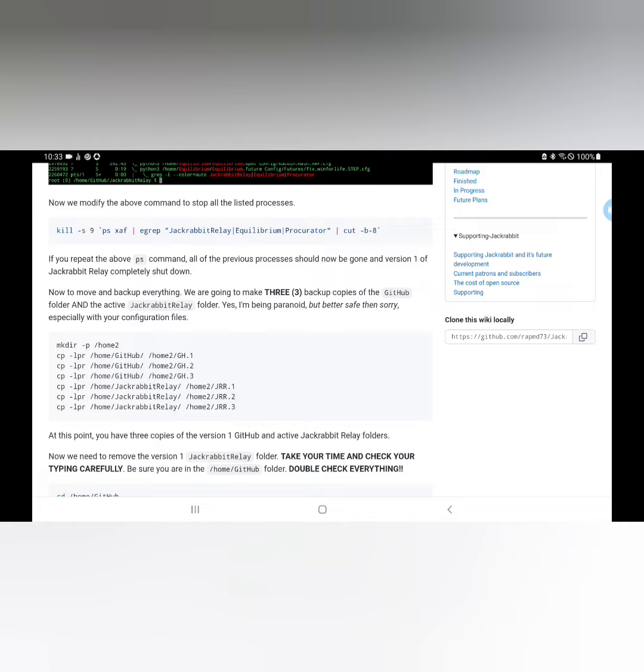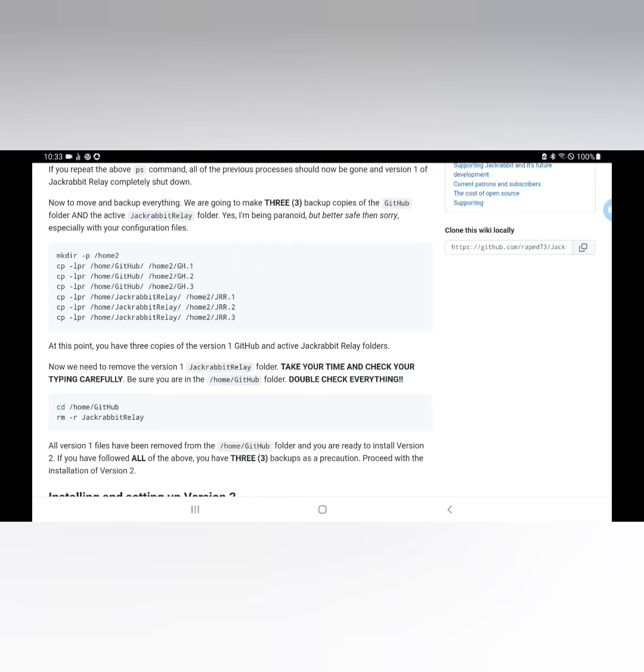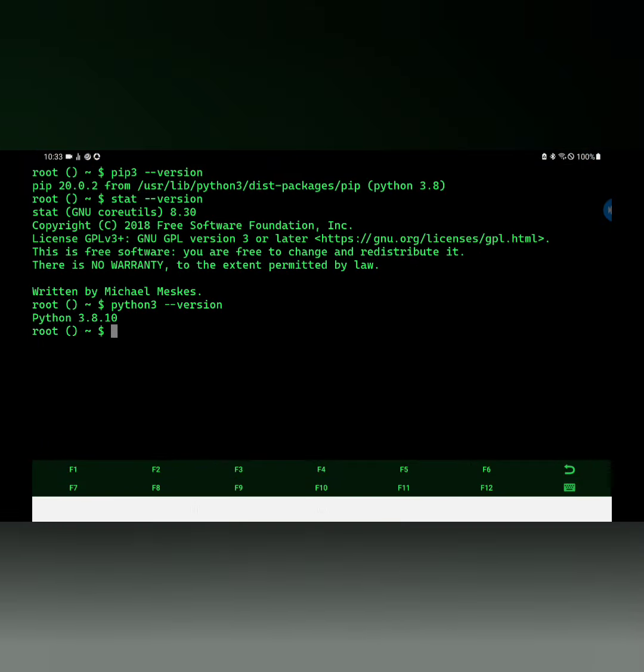Please be careful with it because it preserves all of your information. And I will show you exactly what that should look like. So if you have version 1, you'll see your backups and your copies in the Home 2 folder.